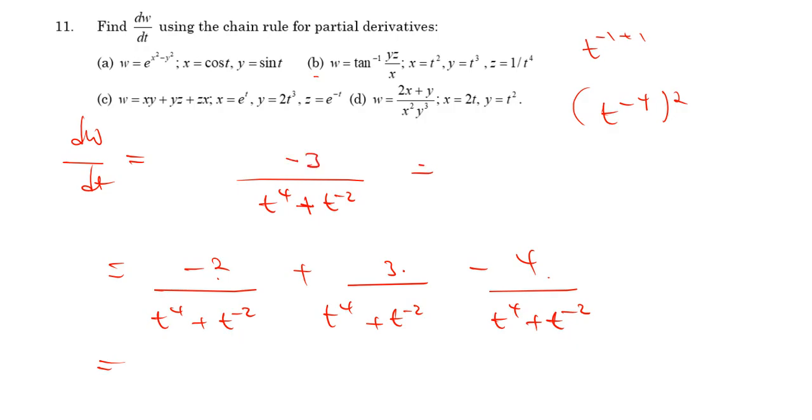Okay, but then I can still clean this up. I can multiply here just to get rid of this negative 2, multiply by t squared, both in the numerator and in the denominator. So I'll get negative t squared, then there t squared, the 2 and the 4 are going to add, so you have t to the 6th, then there you just have plus 1. Since you subtract and they raise to the power 0, which will just give you 1. So this here is our dw/dt, and we have used the chain rule for partial derivatives in order to find it.